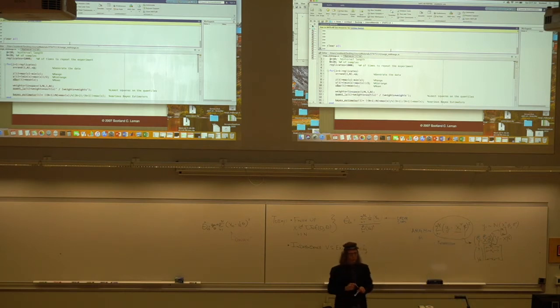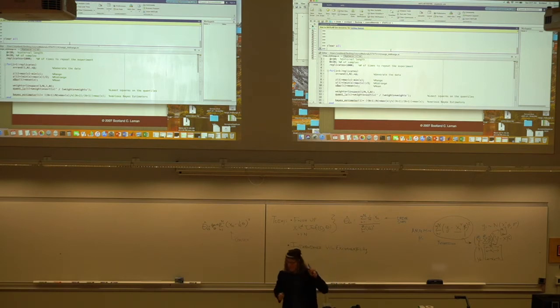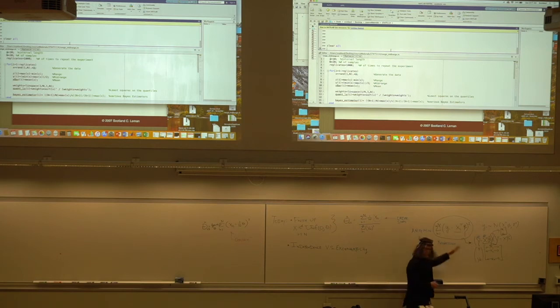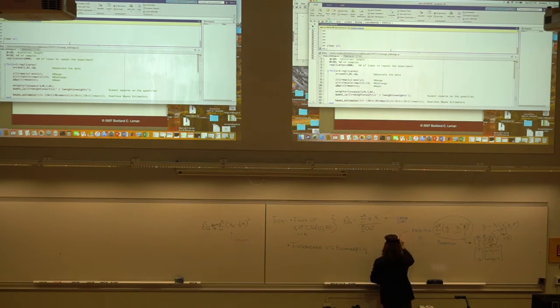Does anybody know what the solution is? Isn't it x transpose x inverse times x transpose y? That's it. We should all know that, so any time somebody wakes you up at 4 o'clock in the morning and says, I need the solution to this, you say exactly what was just said. This solution right here, we'd call this beta hat because it's an estimate: x transpose x inverse x transpose y.